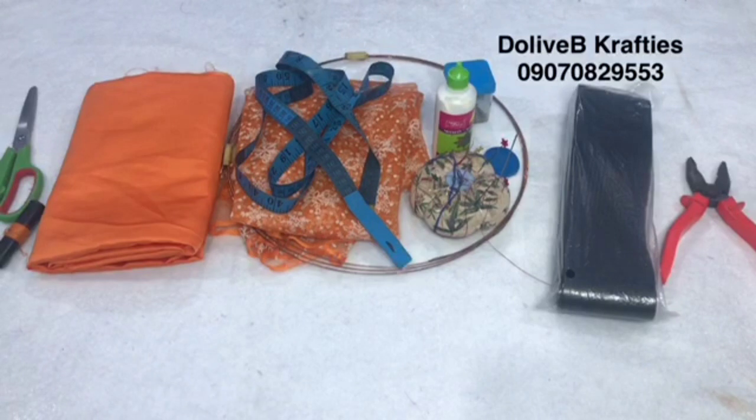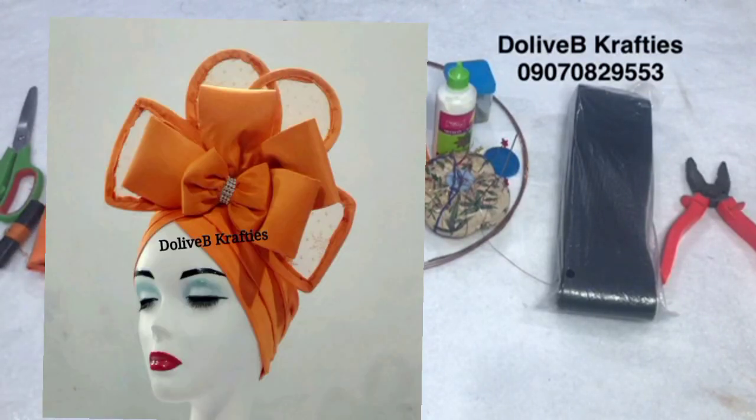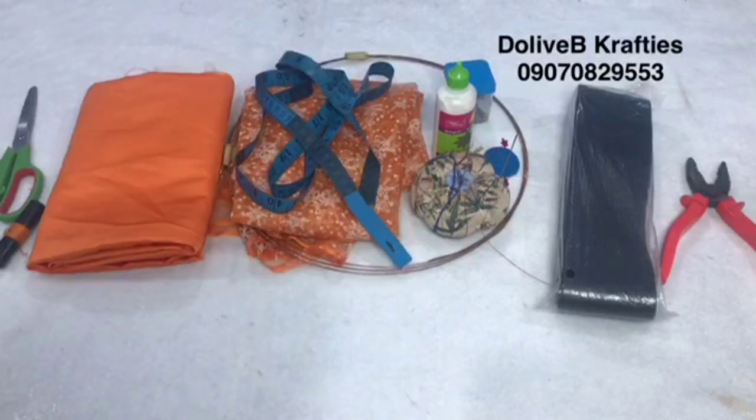In this video I'm going to be showing you how to make a particular turban design. My name is DoliveB and I'm the creative director of DoliveB Krafties. So these are the basic materials I have to work with.